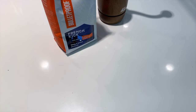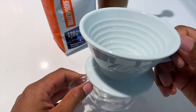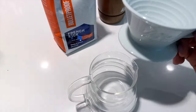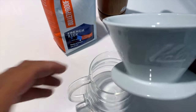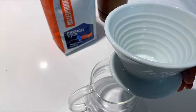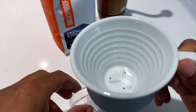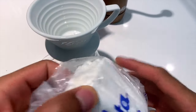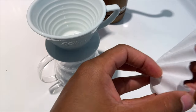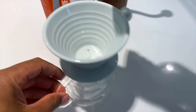We've ground up the coffee, so now I'm going to bring over my Kalita setup and make the pour over coffee. This is the Kalita Wave — if you're not familiar with the Kalita Wave, this is it — and this is the Kalita Carafe server, which is a bit of a tongue twister. I'm also going to be using the Kalita Wave paper coffee filters. I'll stack the two pieces together and sometimes I use a double filter, which is a little slower but filters more of the grinds out.